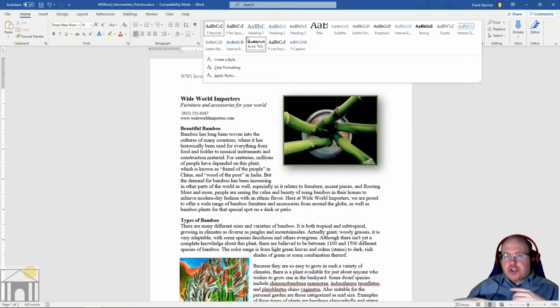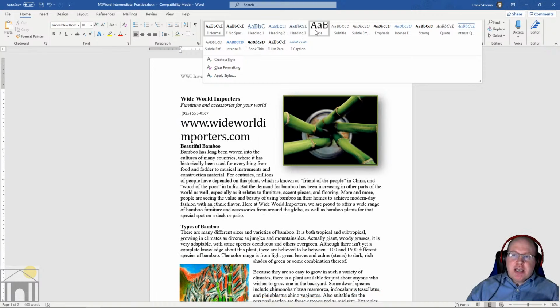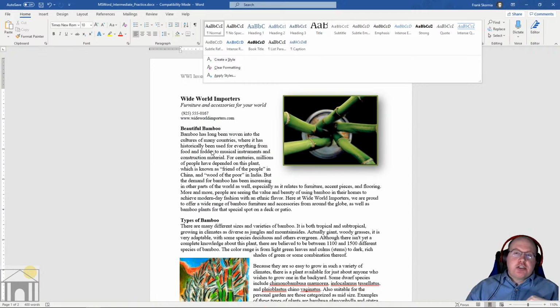Now, there are also some structural things that styles do. For example, if I mark text as a title, it tells Microsoft Word that this text is a title, and to treat it differently than it treats normal text. A title might have different spacing on it. It might use a different font. It might look different. It might have different shading. But it is also something that Microsoft Word can pull and use as part of the document properties.